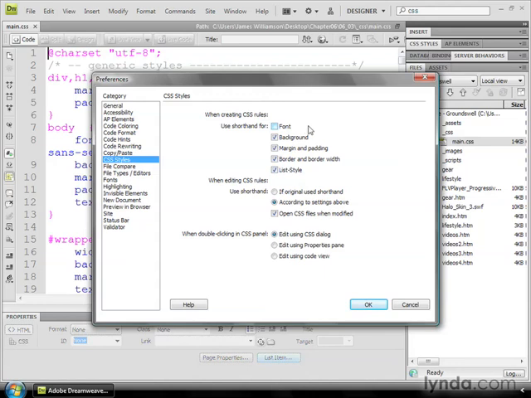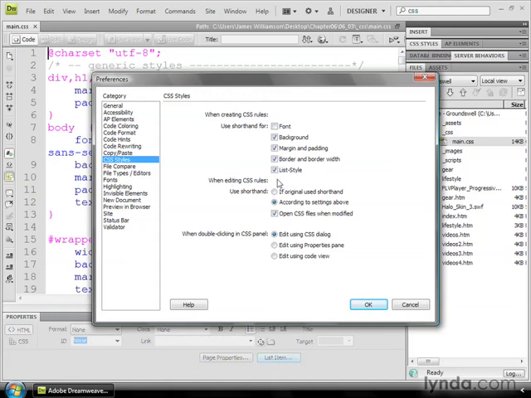And why is that? Font shorthand notation has a little bit of an issue. If you don't include every single value, so if you don't include a value for the family itself, the size, the weight, then the default value is used instead. And sometimes that can change something within your fonts that you don't want changed. I like to leave that off and then use shorthand notation when I'm hand coding it specifically.